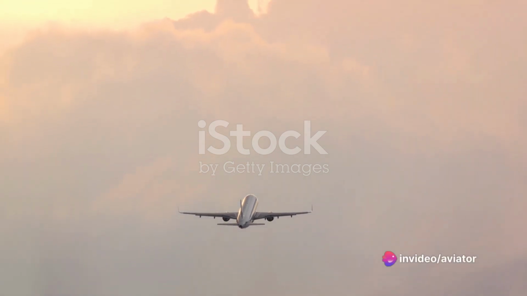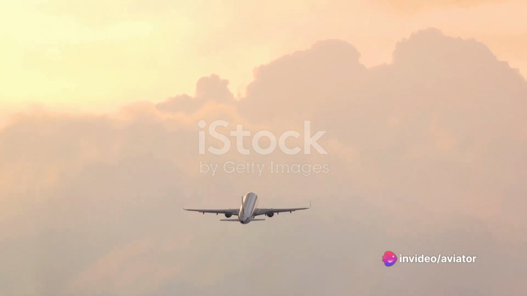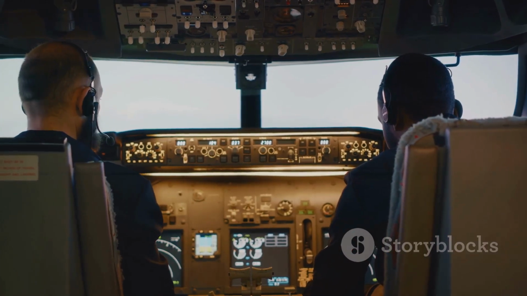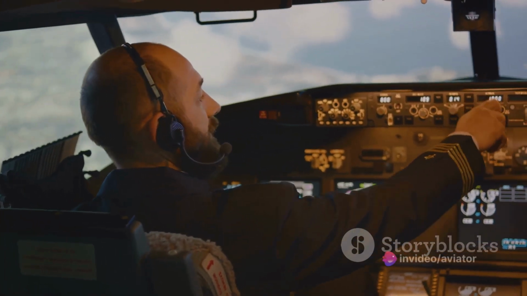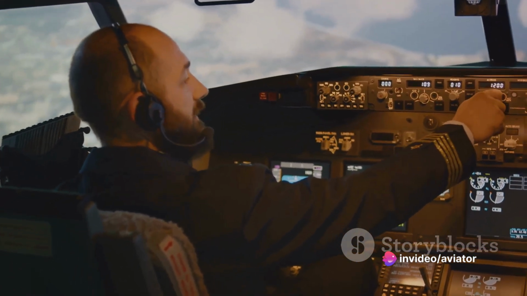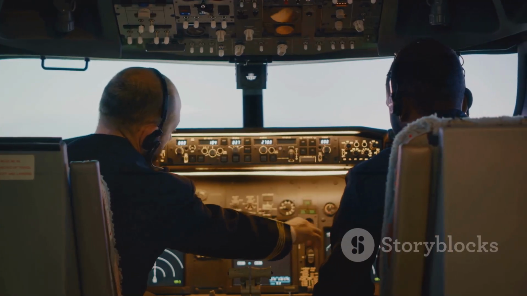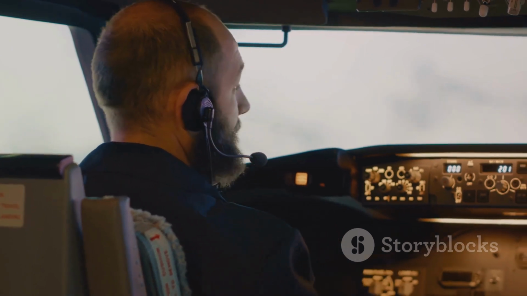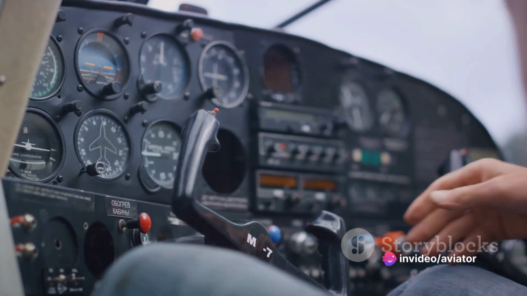Once the airplane has reached cruising altitude, the pilot adjusts the pitch to maintain level flight. Here, the aim is to keep the nose of the airplane just slightly above the horizon. This delicate balancing act between climb and descent helps maintain a steady altitude. But what about when the airplane needs to climb or descend during flight? That's where pitch comes in again. To climb, the pilot increases the pitch by pulling back on the controls, raising the nose of the airplane.